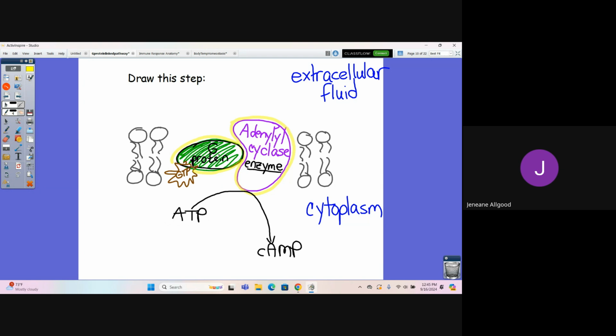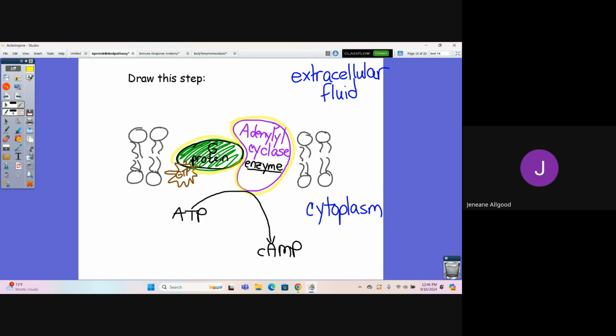So we definitely want some cyclic AMP made here, but this is a metabolic pathway, so we don't want this pathway to stay on forever, okay? Just like before, when we compared to having that signaling molecule or protein-based hormone unbind from the G protein-linked receptor, we were basically saying, okay, we're done with that part. I need to turn that part off, and how I'm going to turn it off is by having the protein-based hormone or epinephrine unbind from the G protein-linked receptor, and the G protein-linked receptor can go back to its original shape.